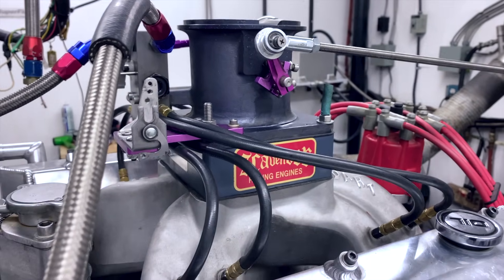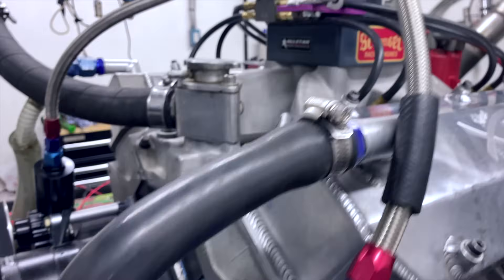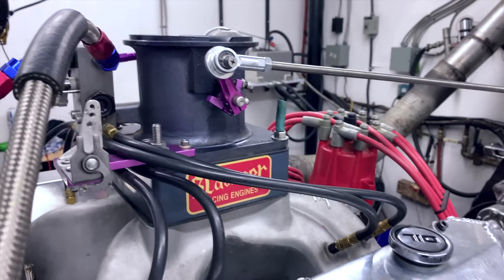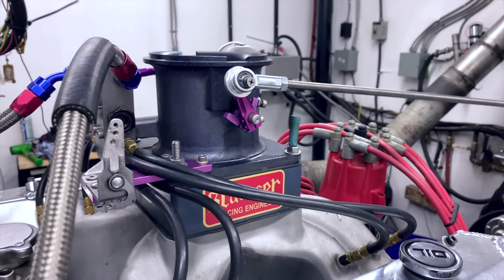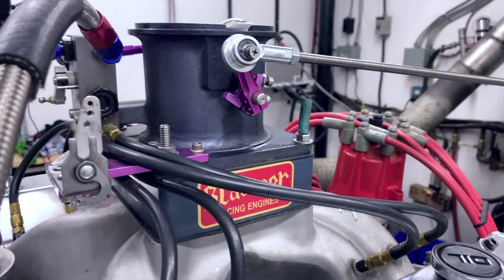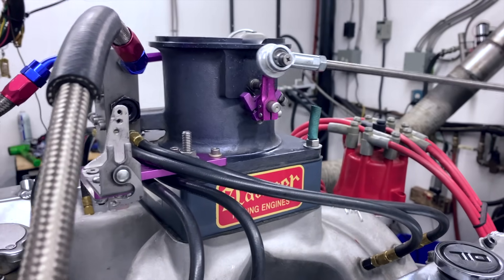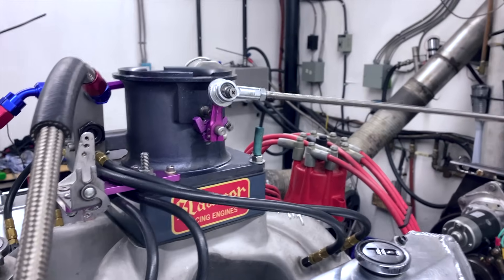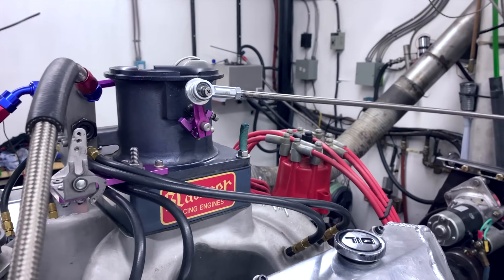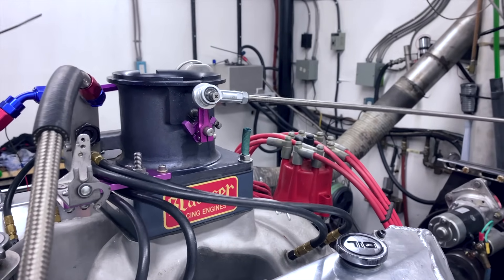One of the processes we're following on this motor is EGT, or exhaust gas temperature. We want to see the motor warm up at the proper coolant temperature, and the exhaust needs to make a thousand degrees — otherwise it just won't make any power and it doesn't run correctly. We're going through a general warm-up process to make sure the engine is consistent every time we make a pass.